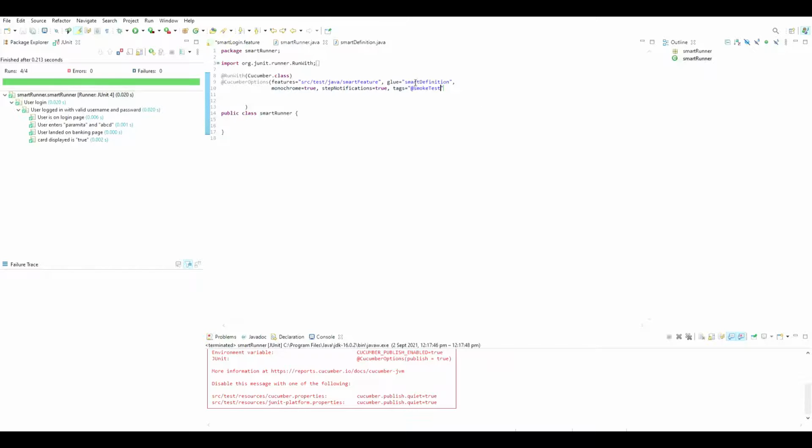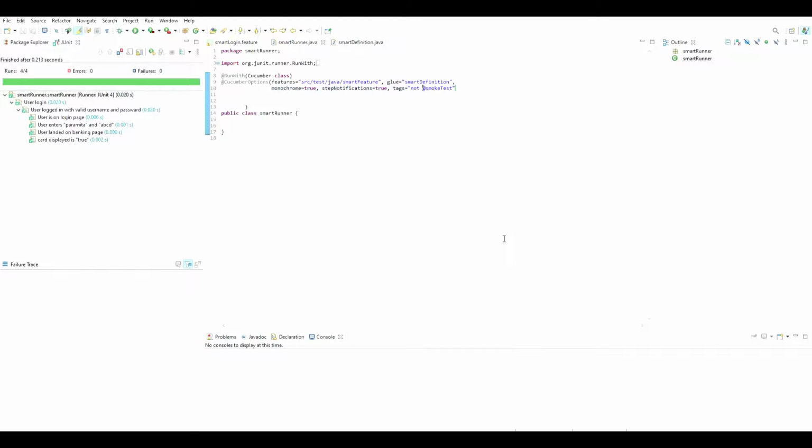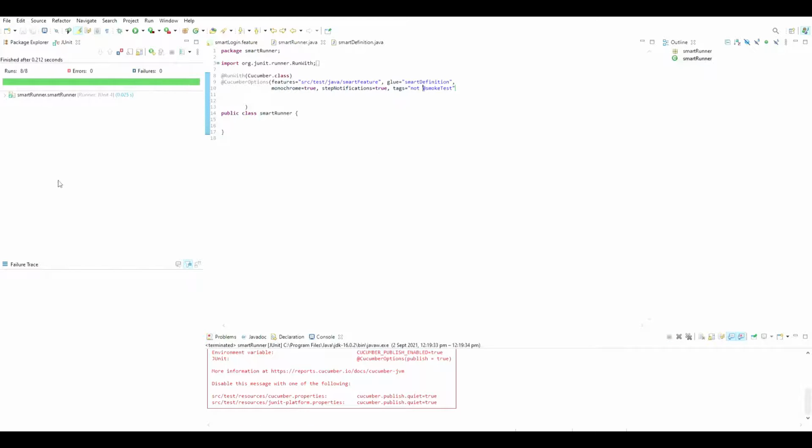We'll just mention not at smoke test. Okay, so control save and run as JUnit. See what we got.